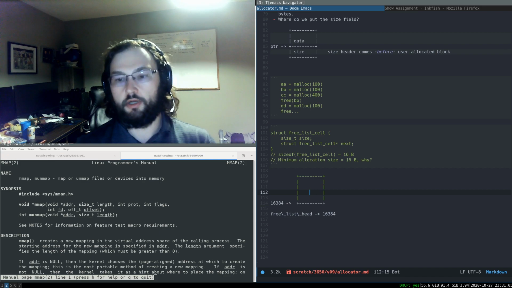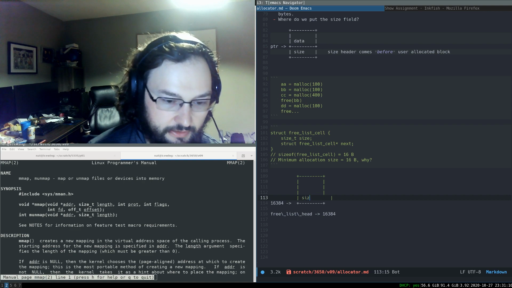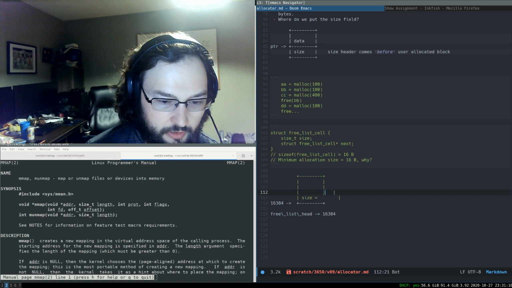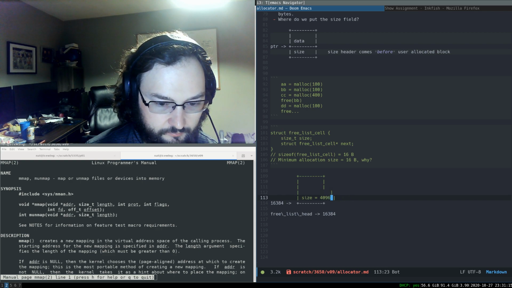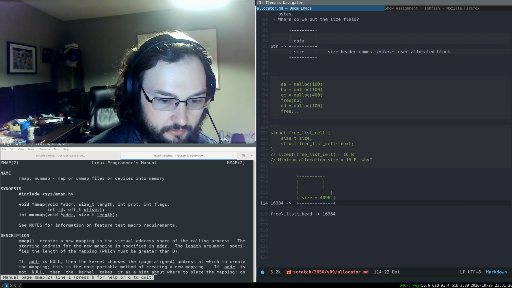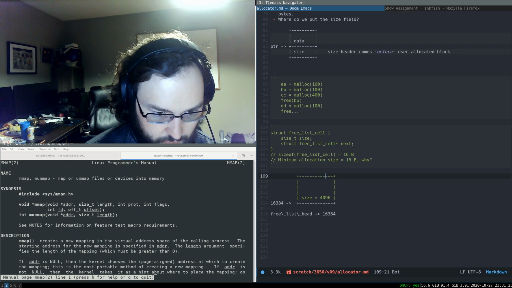And let's say that we're going to allocate one page just for convenience. So we're going to say that the size of this chunk of memory is going to be 4096. And again, real-time ASCII art is a terrible thing to do, but I'm doing it because that's what's going on right now.